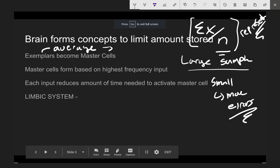Overlearning. Every time you learn something, every time you do something, you're technically learning it again. You're reconnecting those master cells. And it's funny because when I write that pizza pie can only assist digestive constipation thing, I only think of that twice a semester. That's it. I don't really think about the periods and eras very much at all.